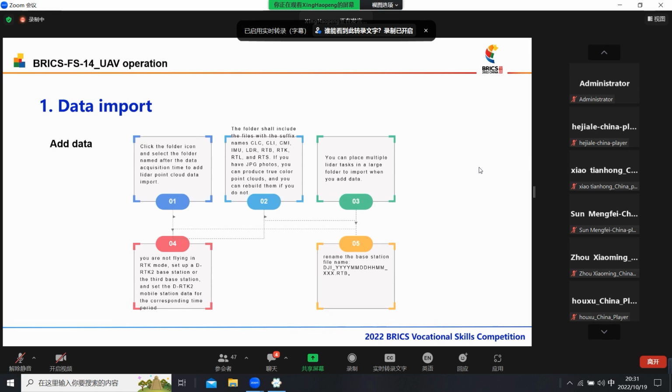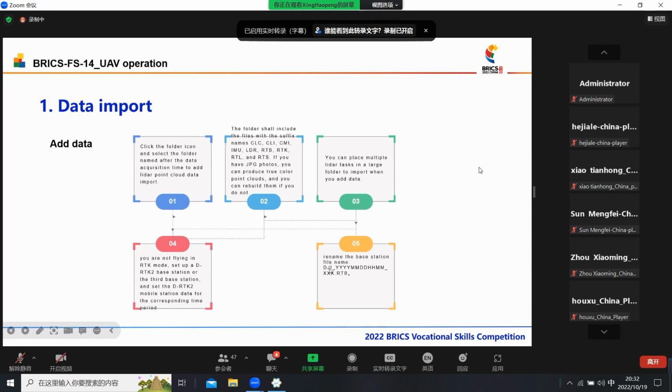Next, you can place multiple data tasks in a large folder to import when you add data. And if you are not flying in RTK mode, set up a D-RTK 2 base station or a third-party base station and set the D-RTK 2 mobile station data for the corresponding time period.